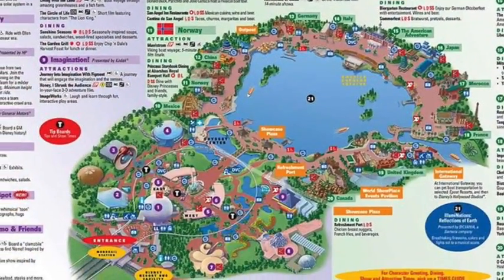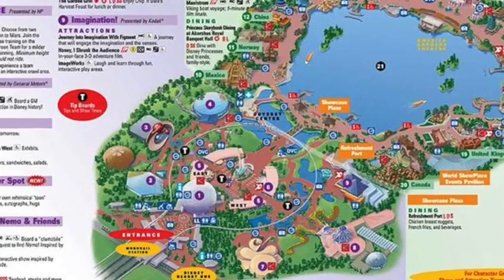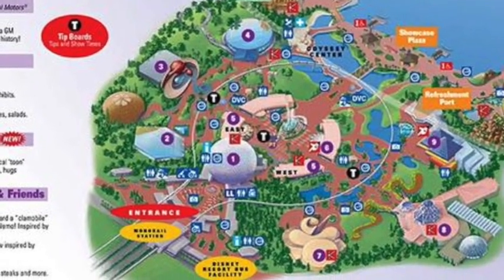So what are your favorite parts of the Skyliner? Mike's favorite part is that the back end of Epcot finally has something going for it, since International Gateway always just had boats. Most people enter Epcot at the front of the park, in front of Spaceship Earth and Future World, where there are ticket gates, the parking lot, tram, and monorail.